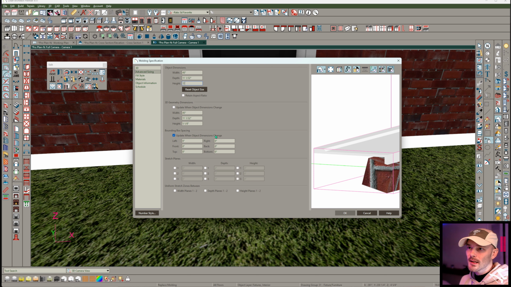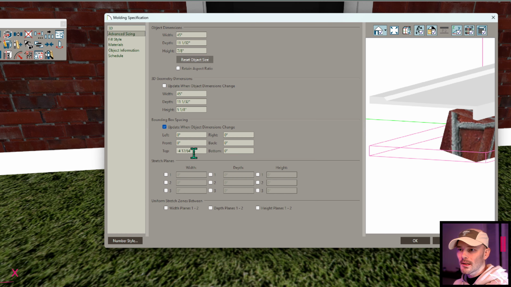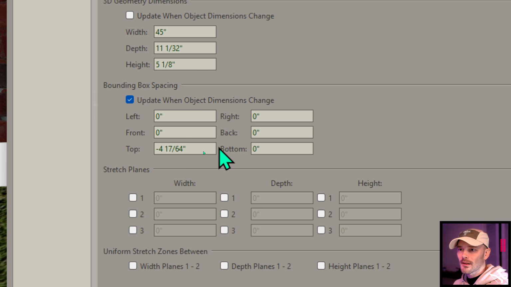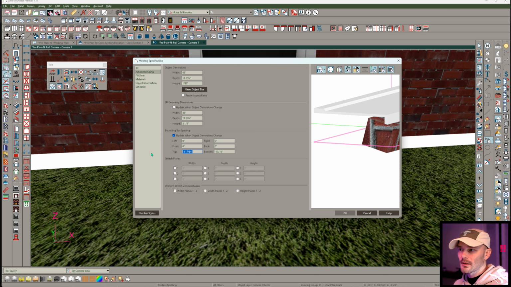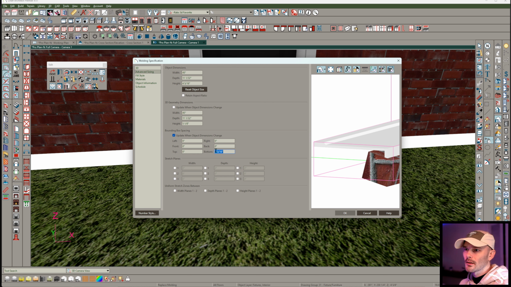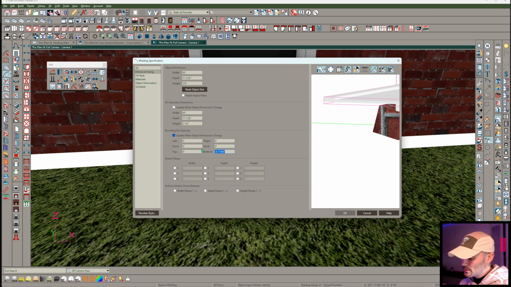So if I say 7/8, here's what ends up happening. Now notice the bounding box has done, all it did was put a negative in the top section here. In fact, I kind of want this negative to be in the bottom section. We put 0 here, and there we go. That's what I want, okay? And so it's going to be a little bit more negative than that. Let's go negative 4.75. Go negative 4. I'm just going to do some guess and checks.